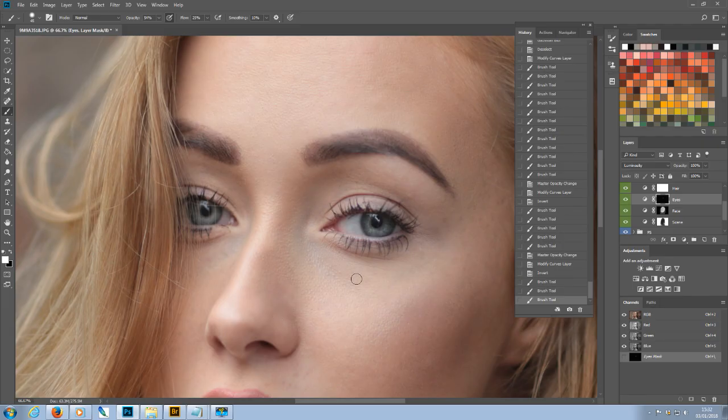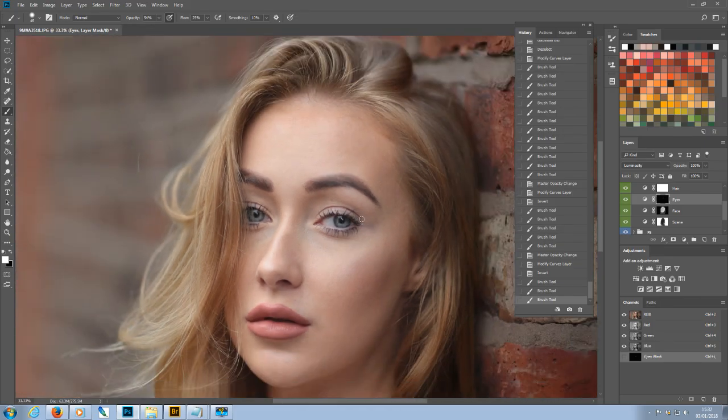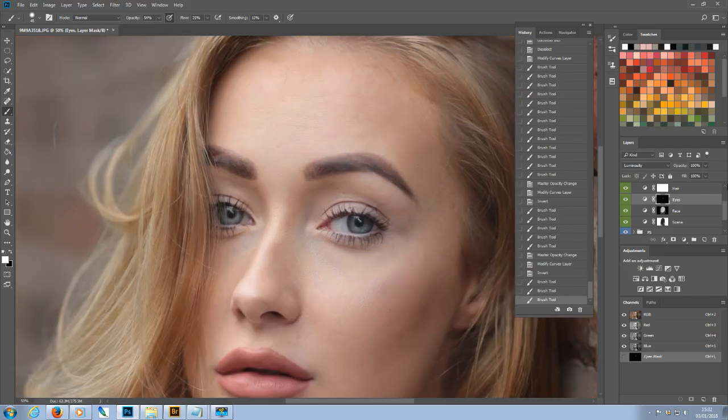What we're trying to achieve is plenty of impact for the eyes, because it's very important that we do achieve that, but we also don't want to end up with the model looking like some kind of alien. We don't want it to look unrealistic.